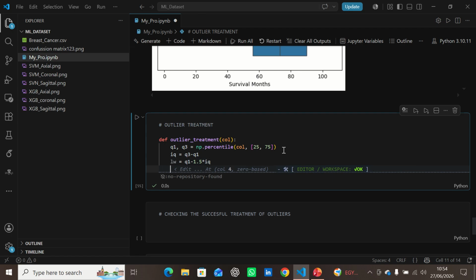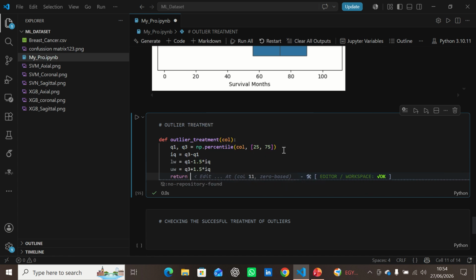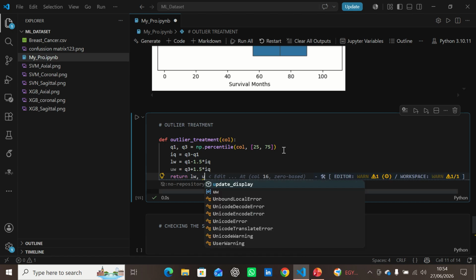The same thing for our upper whisker will be equal to q3 plus 1.5 multiplied by IQR. And then from there we return these values. We don't need to print it out, so we return the low whisker and upper whisker.